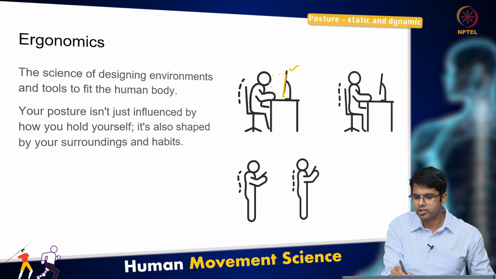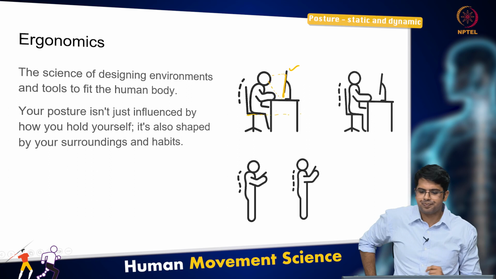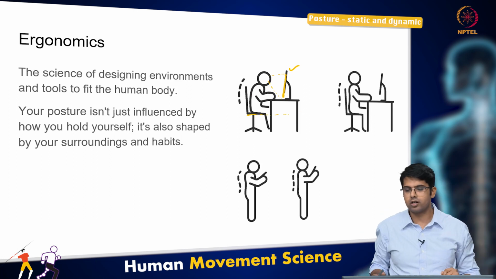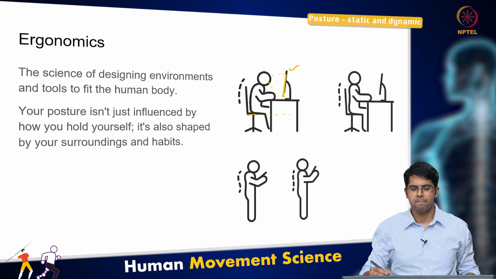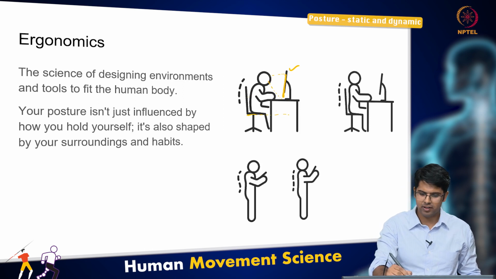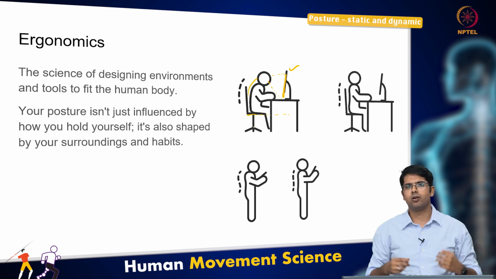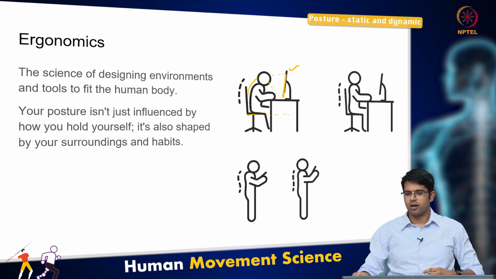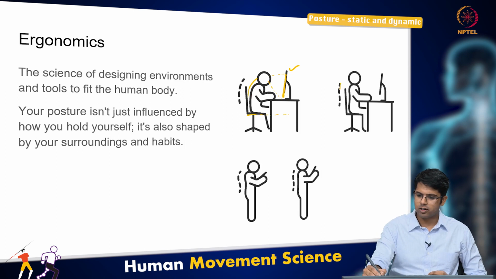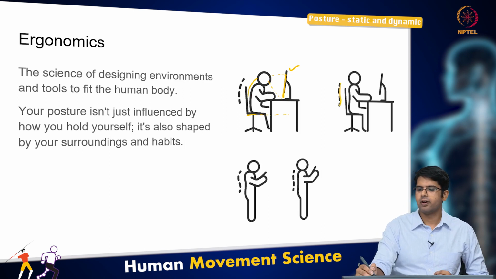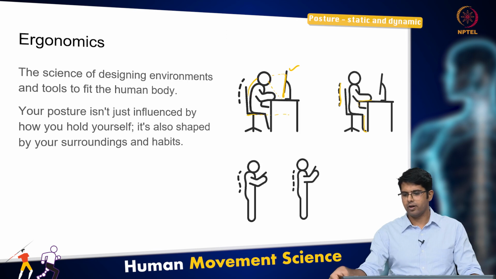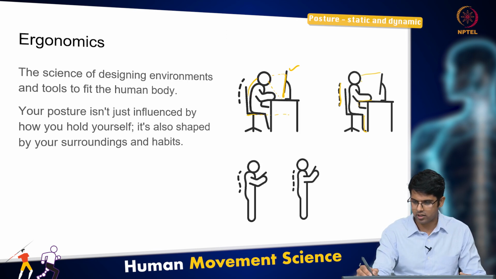Maybe their chair is also at a lower level, so they're not sitting upright. Again, the same thing will happen. There will be a stretch along the back because of the curvature of the back, and this will lead to long-term injury. On the other hand, when you have a good posture while sitting, you are sitting upright, your legs are upright, your elbows are right, and your vantage is more or less horizontal.